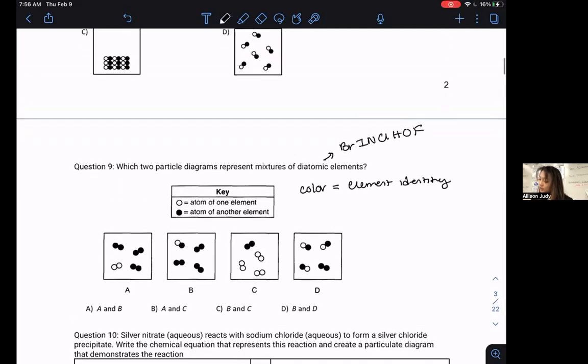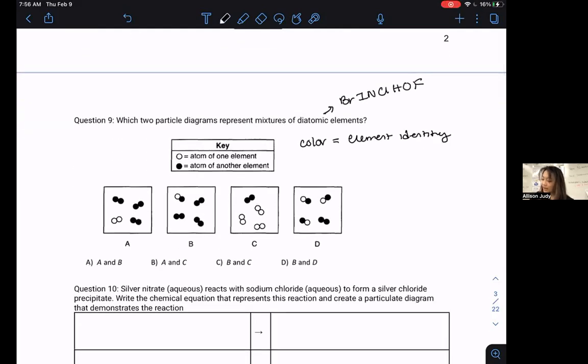So what you see here is that we look at A and we have a series of two black molecules and one white molecule. And then we see that they're paired with similar atoms. So we would say that A is one of the diagrams. We look at B and we see, oh, again, 3 sets of 2 black atoms, but we have a black and a white, which tells me this is actually a compound made up of 2 different elements. So we're not going to do that one.